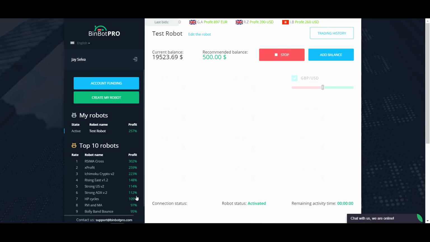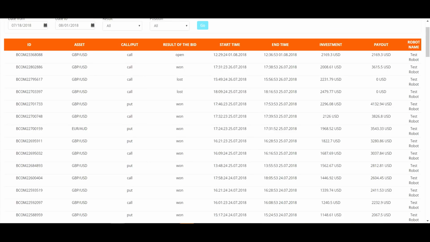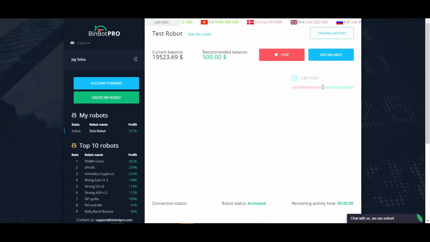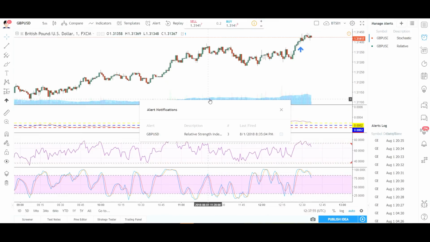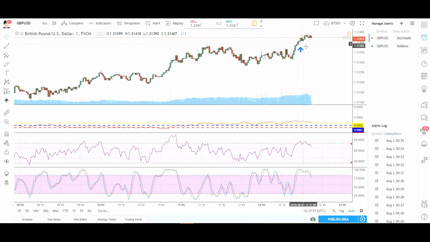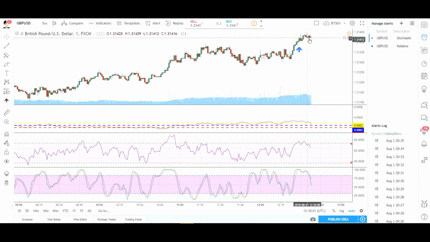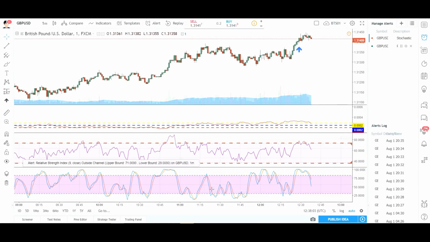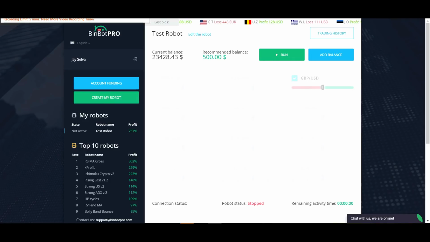All right, so let's go back to the robot. You can see my balance is reduced due to the open trade. Wait, let me check. Yeah, I turned on the correct robot. Always make sure you turn on the correct robot. Under my trade history, you can see my open trade is here, and we are just going to wait for the trade to expire and check the results. Okay, so this is a live chart. It seems like it's going very well. I think it's going to expire very soon.